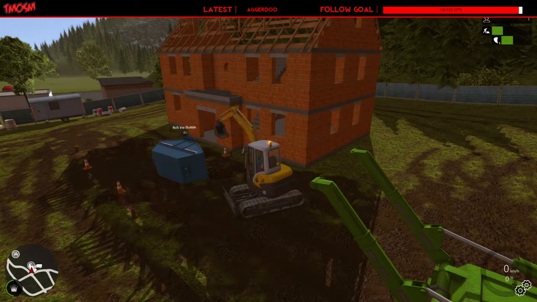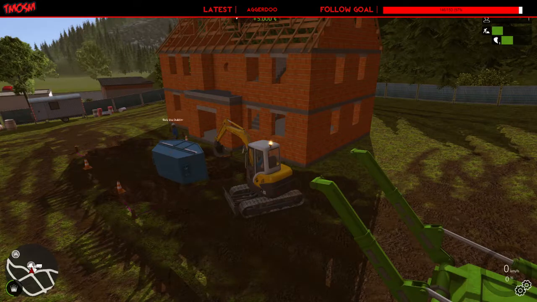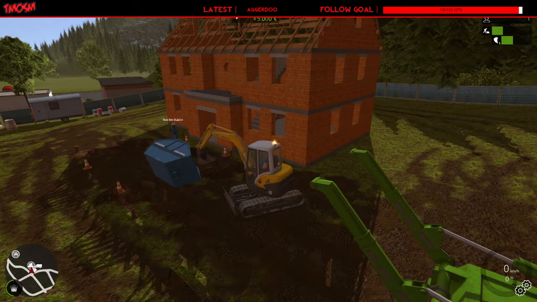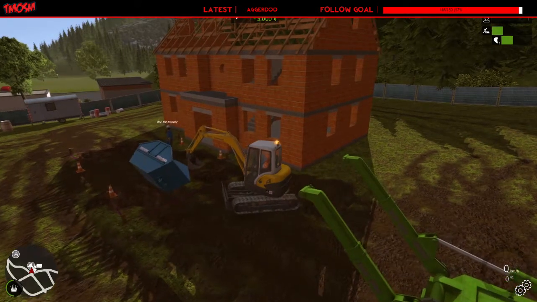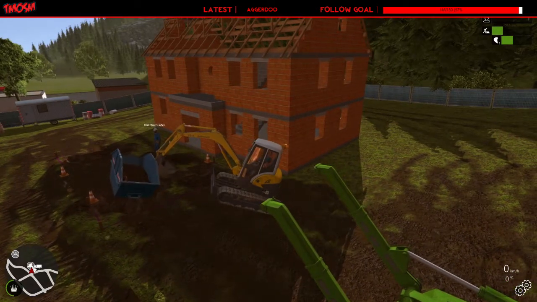Wow. Right, you messed that up, didn't you? Oh, apparently we did it. Did we? I didn't get a notification. I've got 60 minutes of gameplay, so I got an achievement. Oh. Yeah, you've only done 38% of that area.